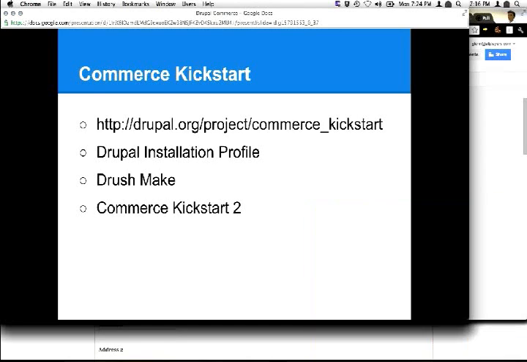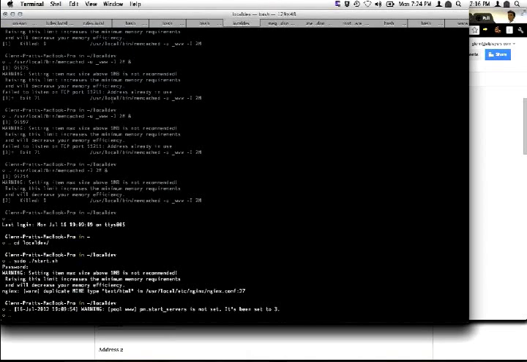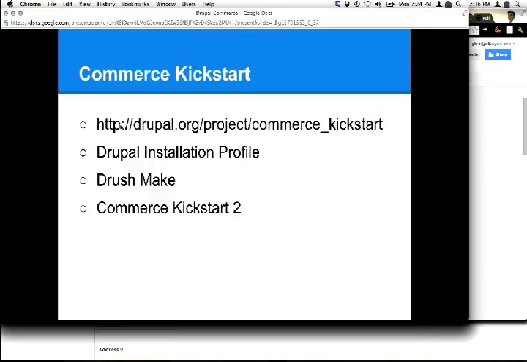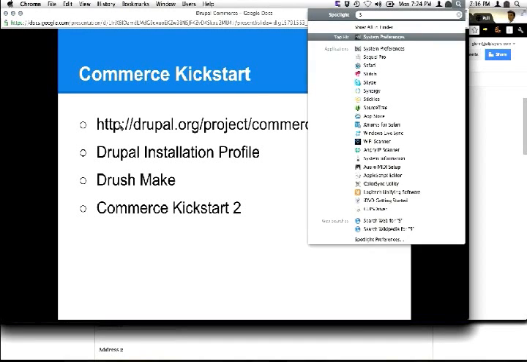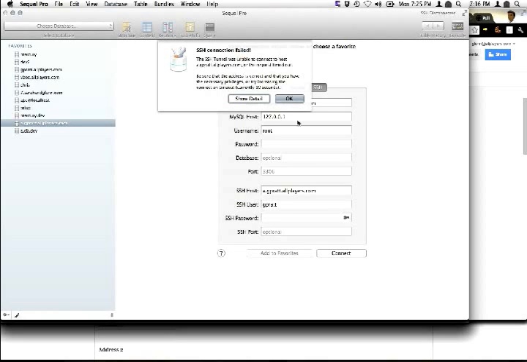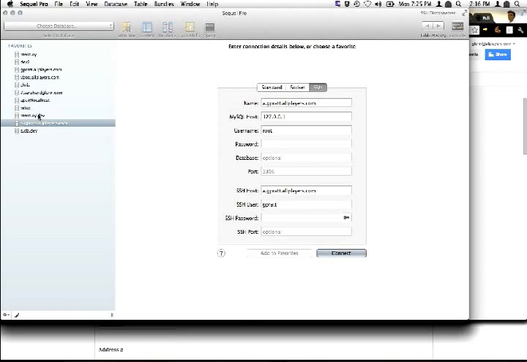The first thing I'm going to do to make this a little more interesting is I'm just going to delete my database. Since many of us aren't familiar with installation profiles and we're not familiar with Drupal Commerce that much, I figured it would be good to see it from scratch.